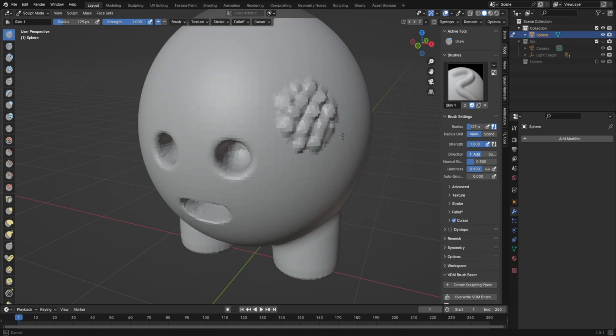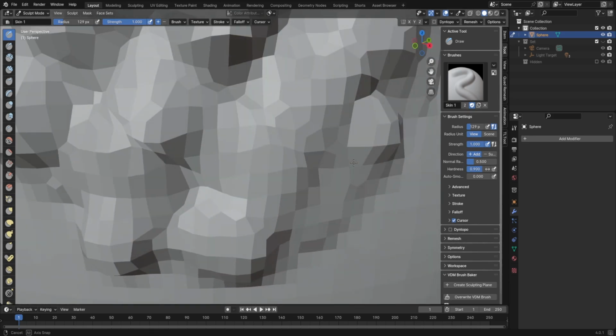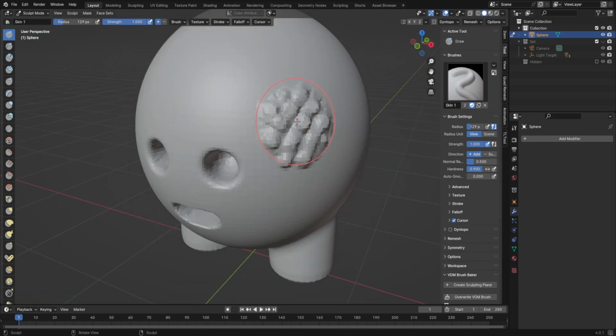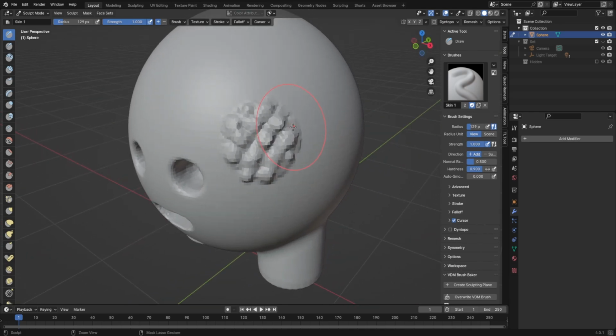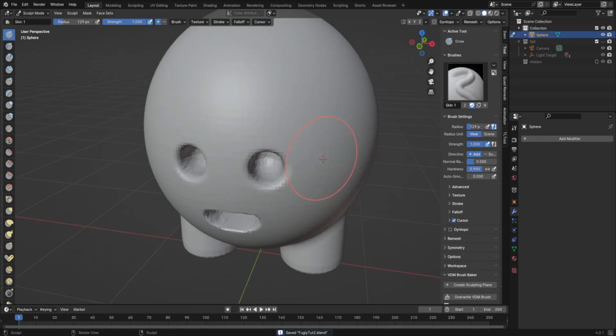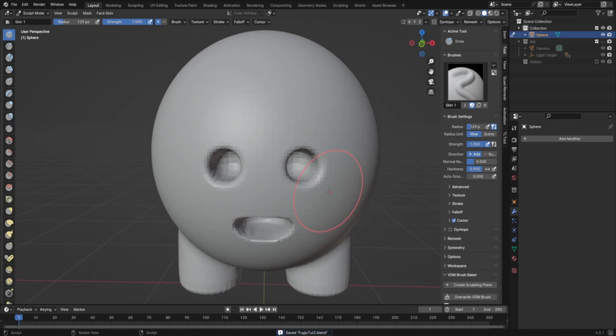Now I kind of want this detail to be quite small, and as we can see it's not showing anywhere near any of the detail that we had before. So let's just Ctrl Z to undo that. We're going to come across to the remesh, and we're actually going to change this size to 0.01 and press Ctrl S, because always save before you remesh, as sometimes Blender can crash when it's doing intensive calculations.